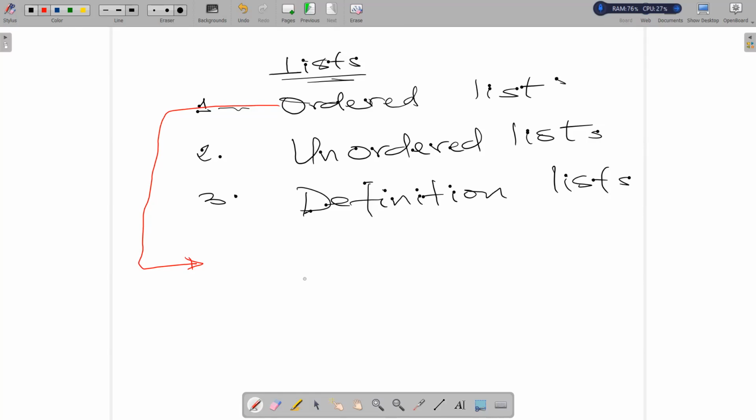I said ordered list, I don't say unordered list. Ordered list, a list that is ordered with numbers or letters. Thank you so much. A list that is ordered with numbers is an ordered list.